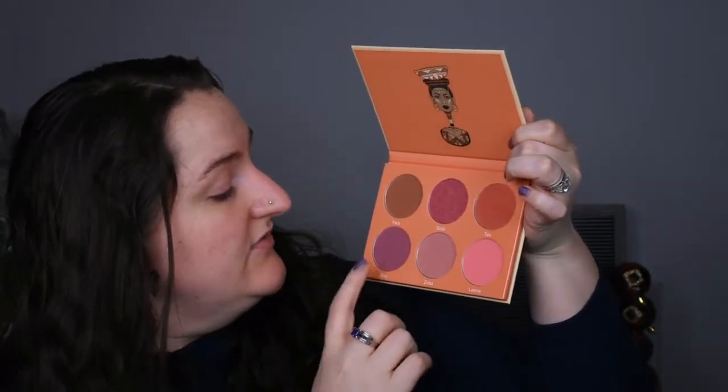While I was there, of course I couldn't help myself and found two more things. The Juvia's Place Saharan Blush Palette Volume 2 was in stock — this thing is rarely in stock on their website, and any time they have a sale it sells out faster than anything else. When you pop it open, you've got really pretty blushes including a red tone, a deep purple, one that could double as a bronzer or contour, and two blush topper shades including a bubblegum pink. Beepin talks so highly of this, so I knew I'd need to try it eventually. At $20 it's steep, but on sale for $10 I went for it. I also picked up a small Z palette to organize the single shadows I have coming.